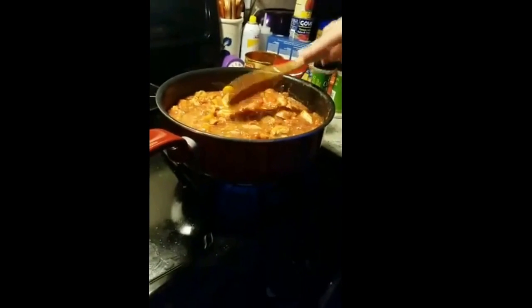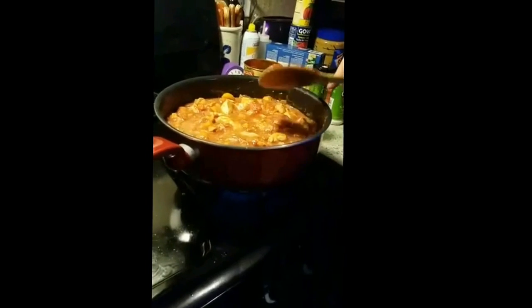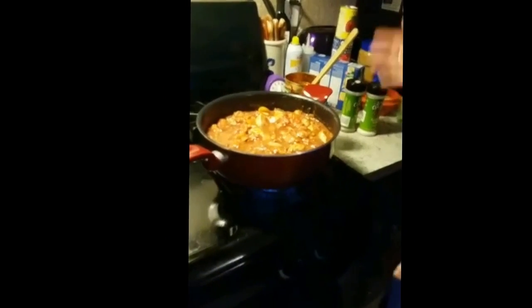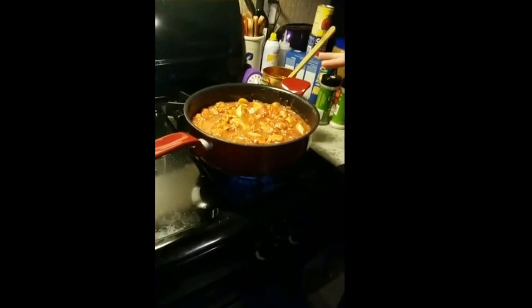This is something I have never made before. I'm trying something new. So what I'm going to do, I have it at about medium heat. I'm going to simmer it for about 20 minutes or so and come back to it. I'm going to put a cover over it, and then we'll check in about 20 minutes and see how it's doing. I'll taste the sauce, and if it's ready, we'll add the pasta and then add some cheese to it as well.